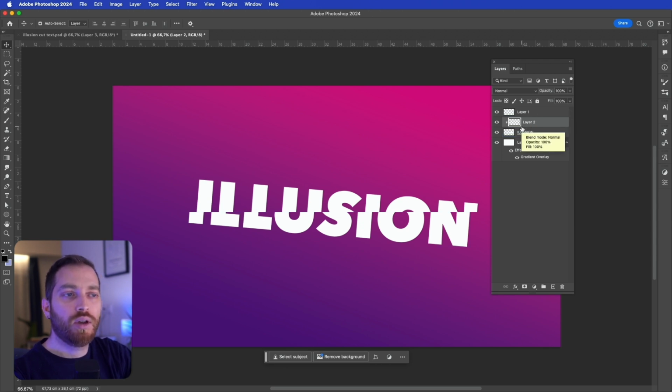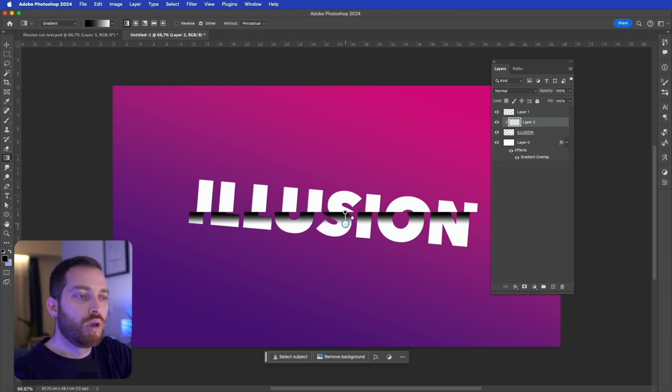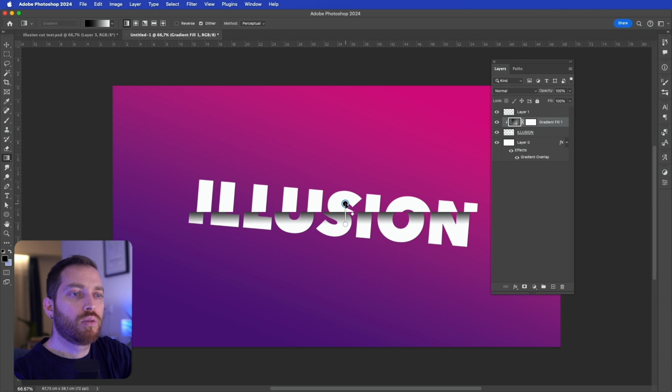Now I will take the Gradient tool to add a gradient to the clipping mask, which will work as a shadow. I will click and drag just a bit to have this little gradient. You can also hold the Shift key while doing it to make the gradient straight. To adjust the layer, you can move these two points here. To change the style of the gradient, you can go to these settings here.